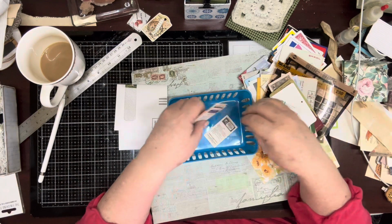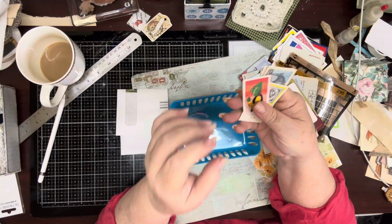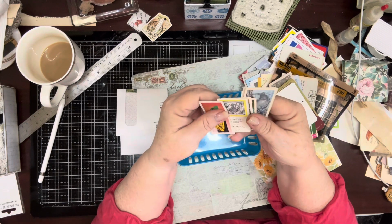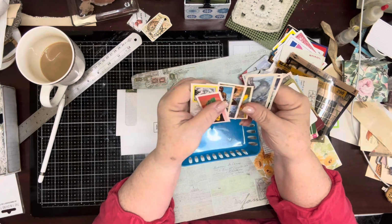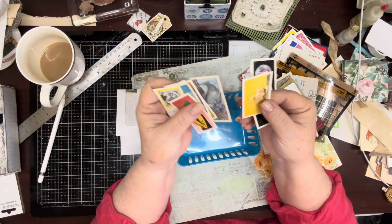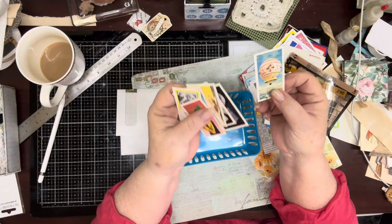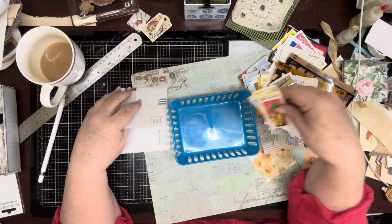And tea cards. Now I know a lot of you are not familiar with these, but tea companies used to put these little collector cards into the boxes of tea. And people would collect them. Sometimes they'd buy the tea just to get the card. So it increased their sales, which, there's nothing wrong with that. And it left us with these cute little cards that can also be used in our junk journals.